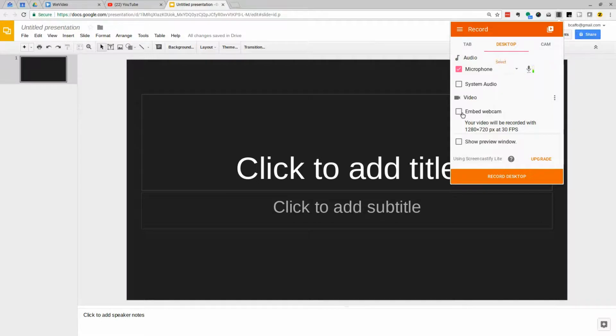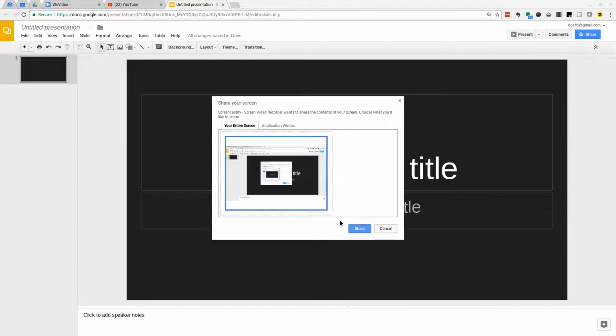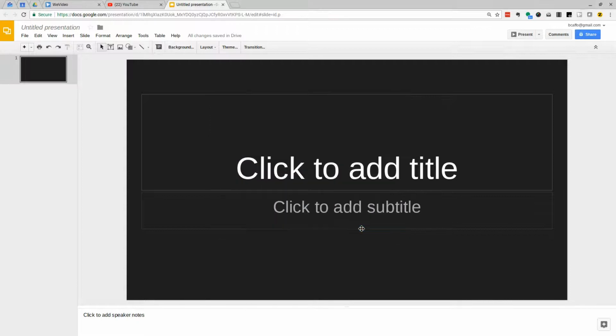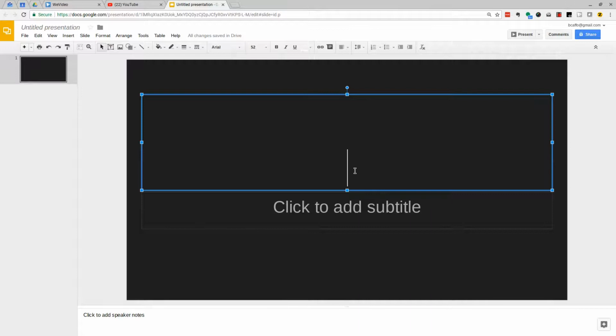So you can actually choose to embed a webcam while you're doing it. The computer that I have right now actually doesn't have a webcam that functions, so I'm not going to record the webcam, but let me just record a little bit to show you what it looks like. So you just click share, and then you can record, maybe editing your Google presentation.